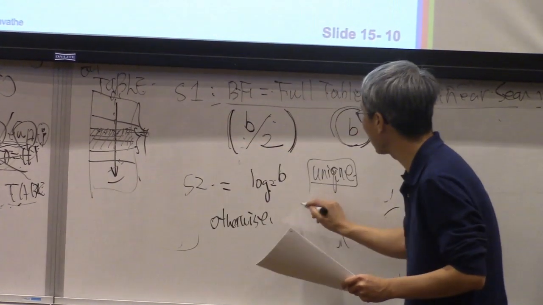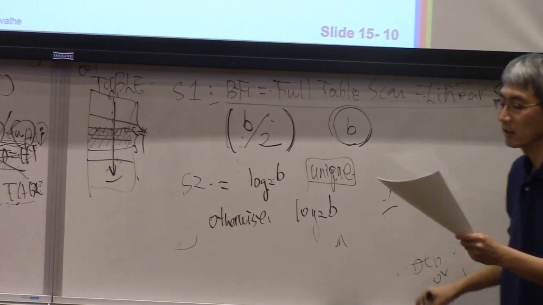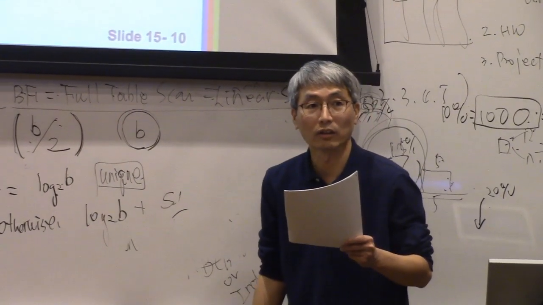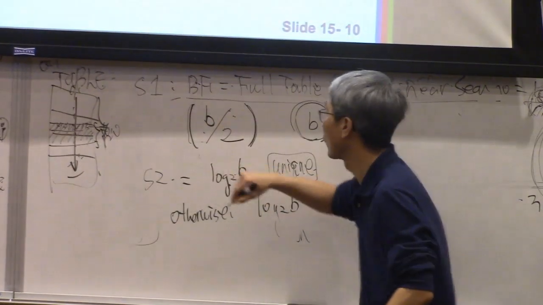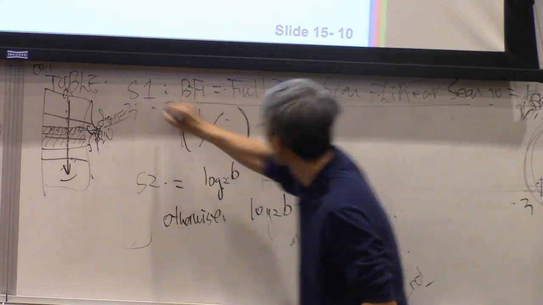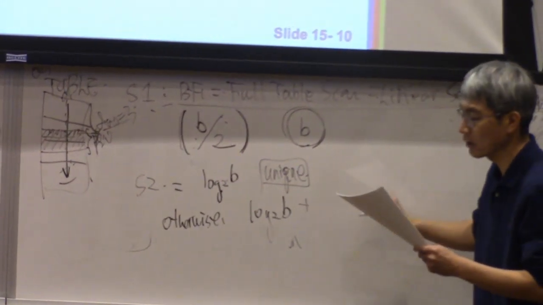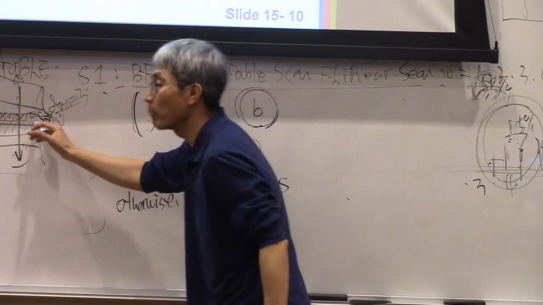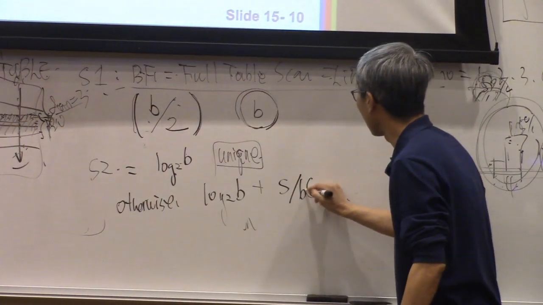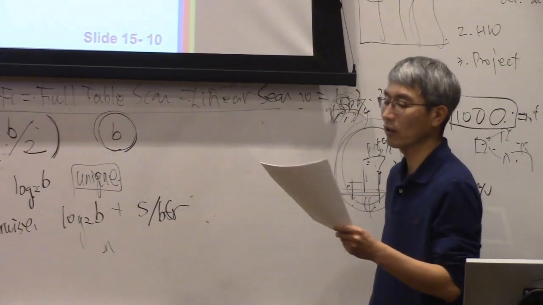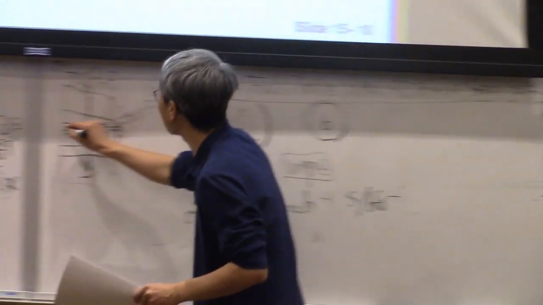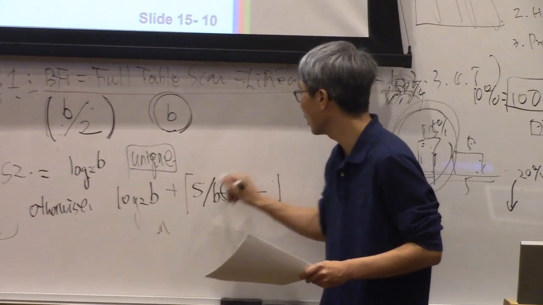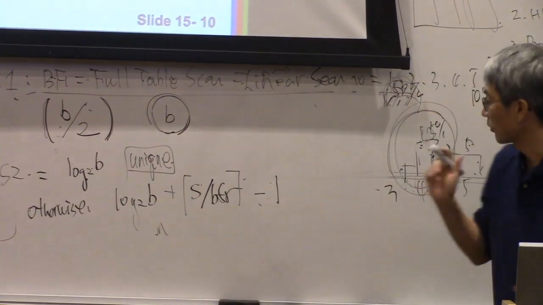So first we need to find the beginning of the data, then how many? S is the selection cardinality. Okay, total, for example, 100 or 120 records for DNO equal to 3. So the selection cardinality is S in this notation. This is the number of records, and we need to divide by the blocking factor. Then this does not include the first block, so we need to take out 1. And always, when we consider blocks, it should be the ceiling function. So, once again.